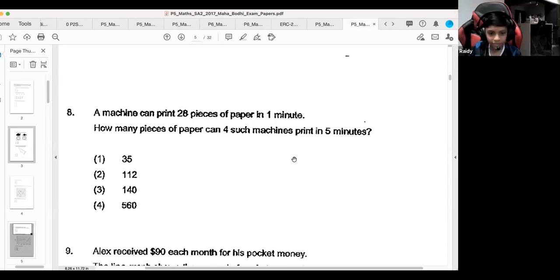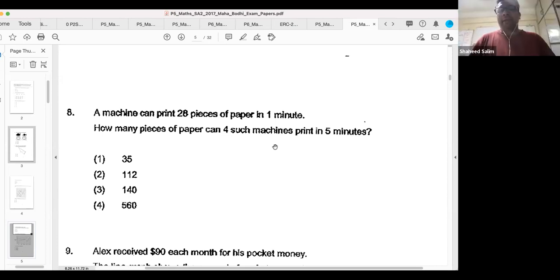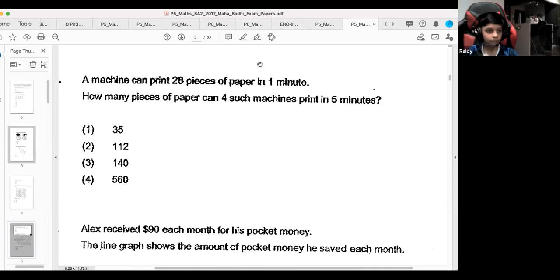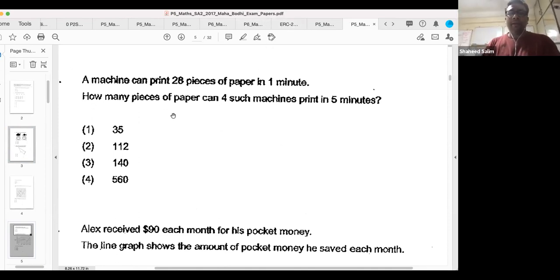Yeah, you asked me to type. Okay, I'm now going to explain. Raidi, congratulations, well done. Now, how to do this one? Naomi, Shalina, Shakil and Shafia, you have one machine. First, you start with one machine. 1 machine, 1 minute. You can do it like that. How many? 28 pieces.